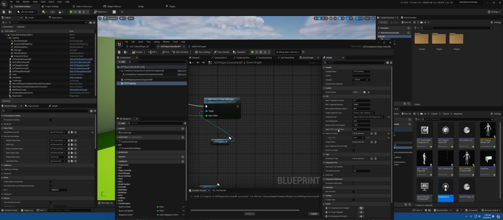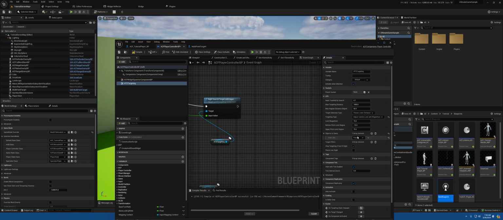Bottom pitch limit degree, upper pitch limit degree. Limit on camera pitch to avoid gimbal lock. Gimbal lock's not something that you want, but it's really a good way to stop it. A gimbal lock essentially puts you in a forever rotation, and it's not fun when you get stuck dealing with one of those things. So it's there to help.